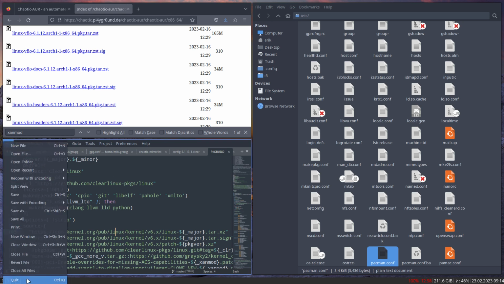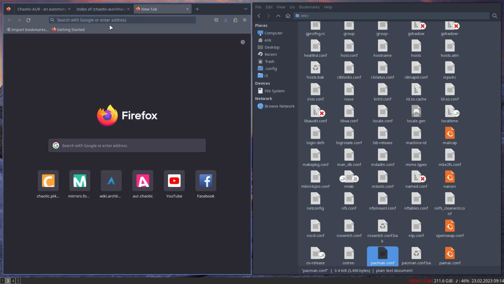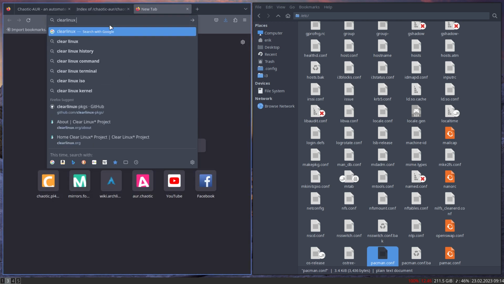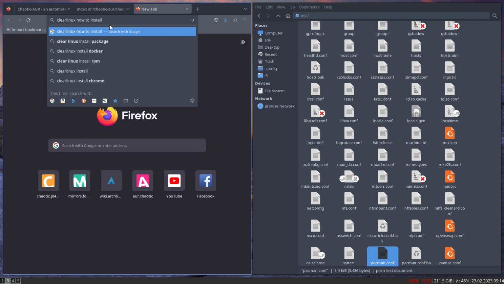Let's delete all that, close all files. What I was thinking was Clear Linux, how to install package.